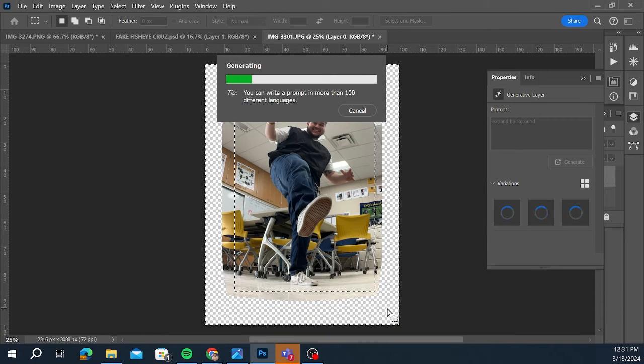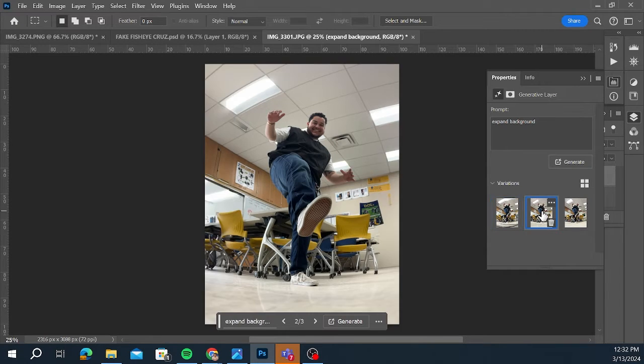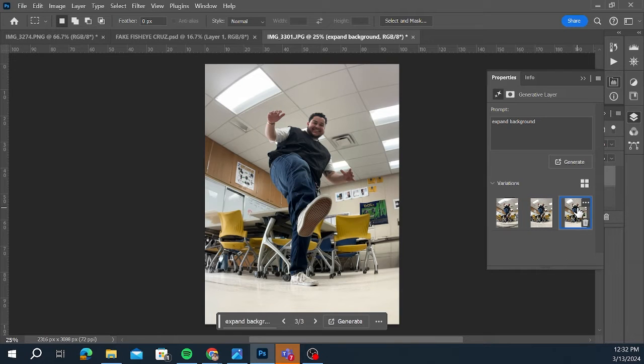Now this is the first time we're using AI in this class, and it's pretty much gonna generate 3 different variations, and we gotta choose the best one. So right now it's scanning my photo, trying to figure out, if this was expanded, what would it look like? So all we just do is sit back and wait. Now, you see right here in this window, there's 3 different options. I think I'm either gonna go with 2 or 3. I'll stick with option 2.